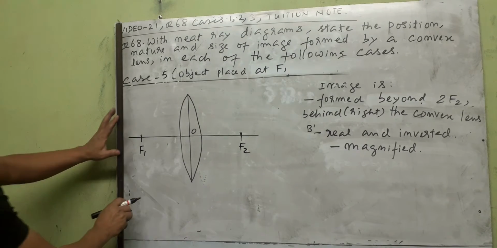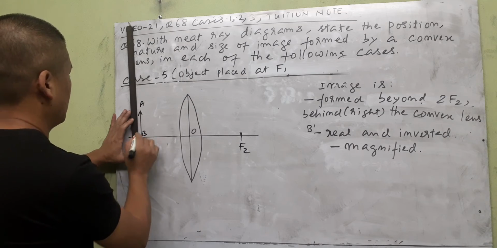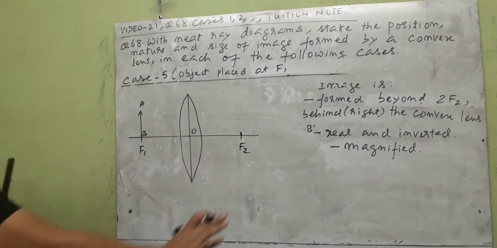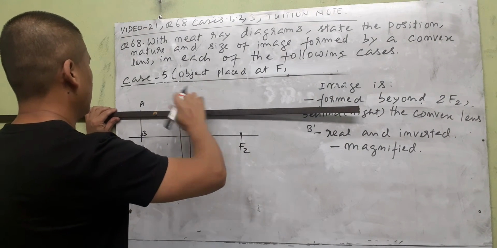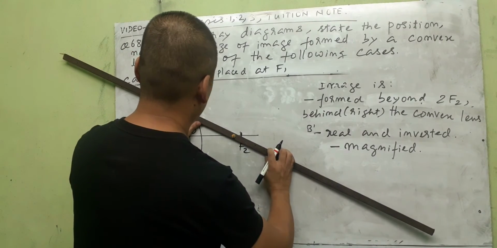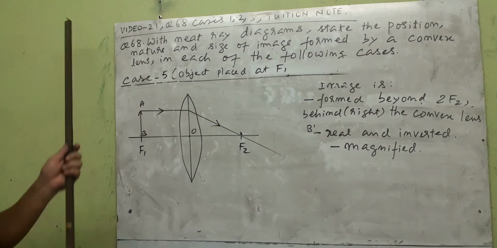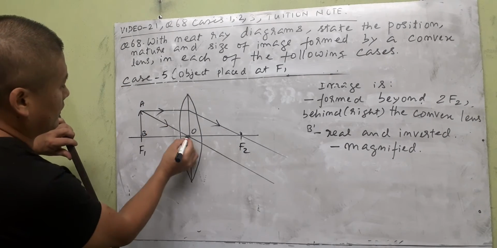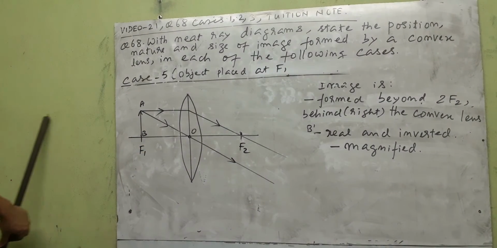Our object is exactly at f1. So there, put an object, medium size. Make sure this is 3, means this is also 3. Okay, you can even take 2, but we're just taking 3. Up to you. I'll draw a ray from the top of the object parallel to the principal axis. We know that this will go to the focus, so let it go to the focus. Draw it carefully. We need 2 rays, so from the top pass one through the optical center. Interestingly, you will find that this ray goes through the optical center, means it will not bend, and you find these 2 rays are parallel. It should come out parallel, right?